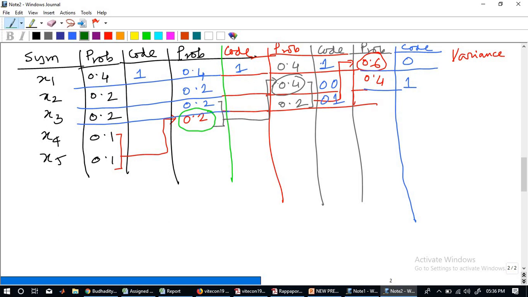This 0.4 is generated by this 2. So 0.4 is given by 0, 0, 0, 0. Now this is the top half, so we'll put another 0. Lower half will be putting at 1. This 0.2 is unchanged, so this will be remaining as 0, 1. Now this part 0.2 as it is, so 0, 1 here. This 0.2 remained as it is, so 0, 0, 0. This lower 0.2 is a generation, so this will be 0, 0, 0, 0, 0, 0. Ideally this is 0, this is 1.